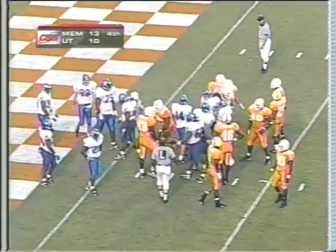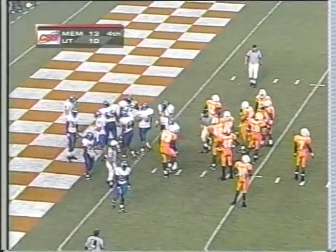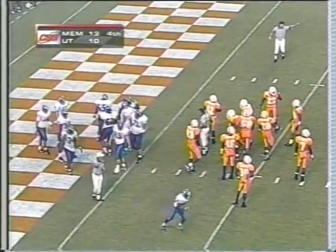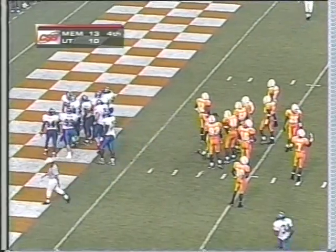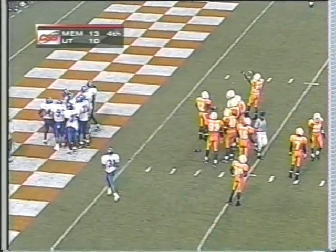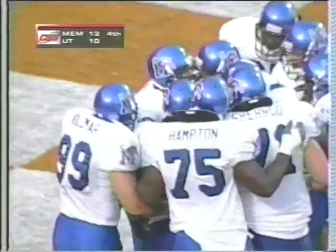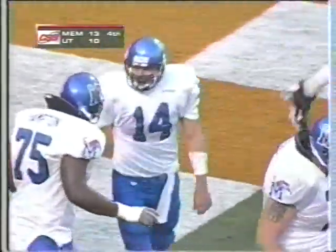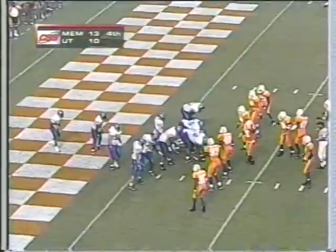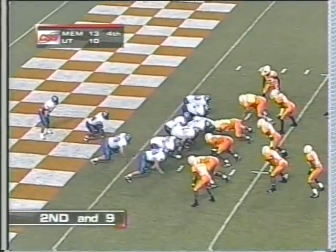Well, that helps when you're 244 pounds, doesn't it, Bob, to run that sneak right at someone. He got low, and with that weight, and here's a little tidbit for you. Neil Suber in high school was a fullback before they moved him to quarterback, so he does know how to run it a little bit. Gets a bit of breathing room there. It becomes second down and 9. Coming out of a tight formation, if you go play action pass and try and spring someone.